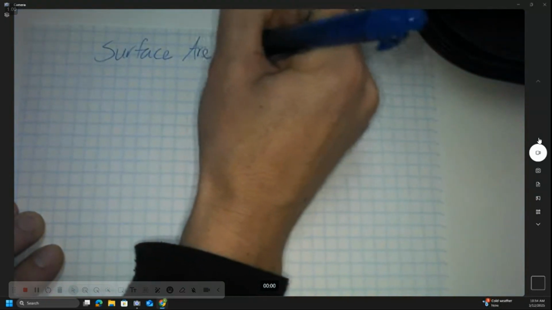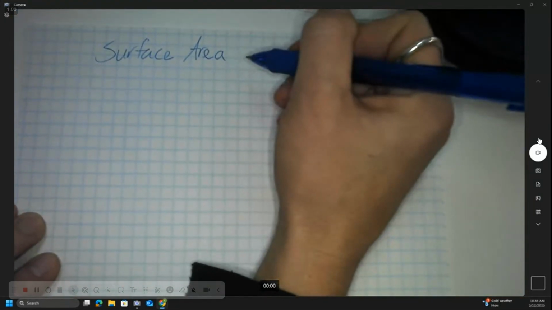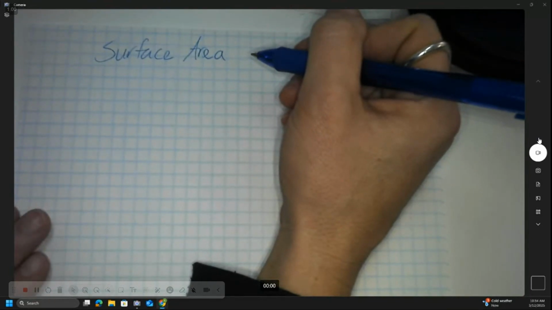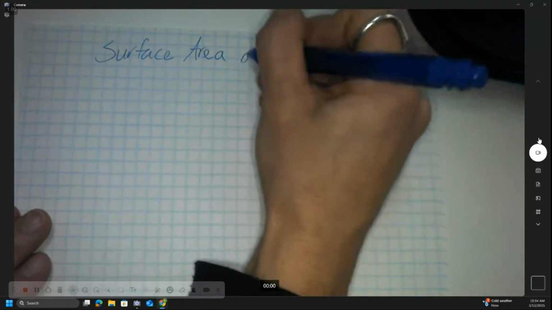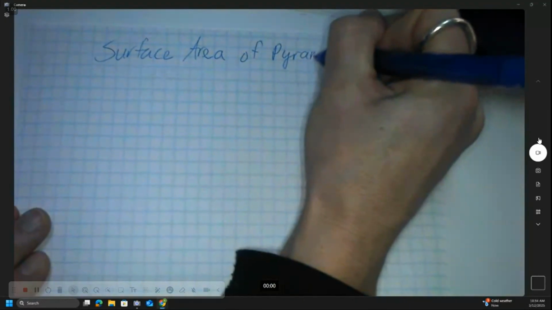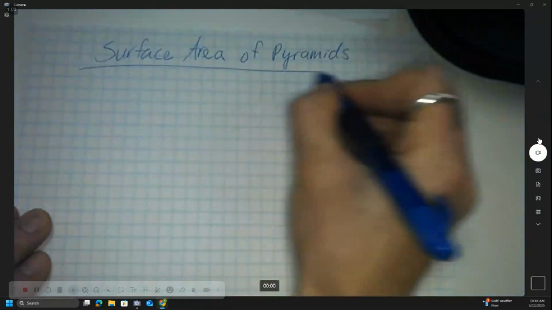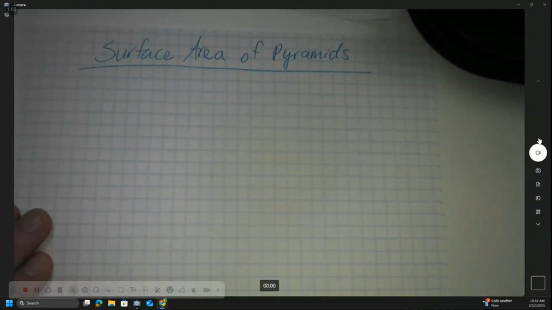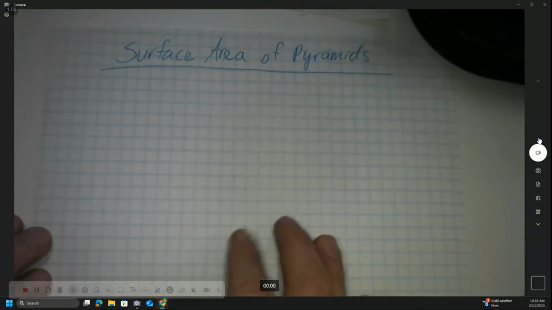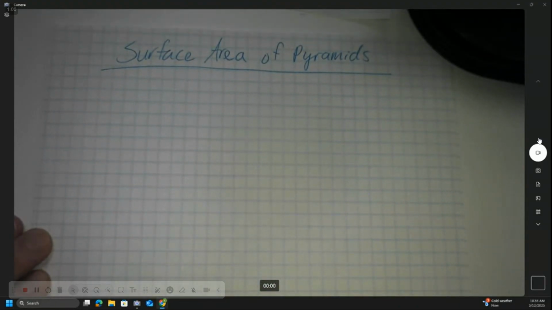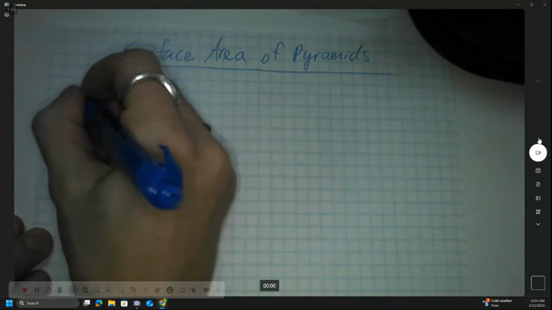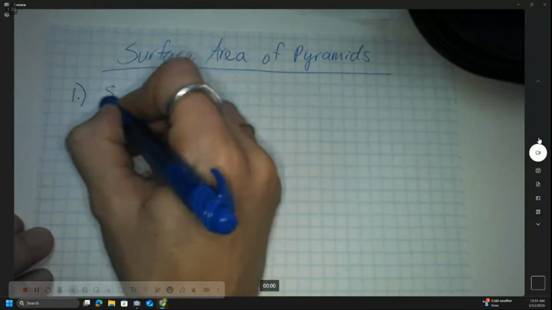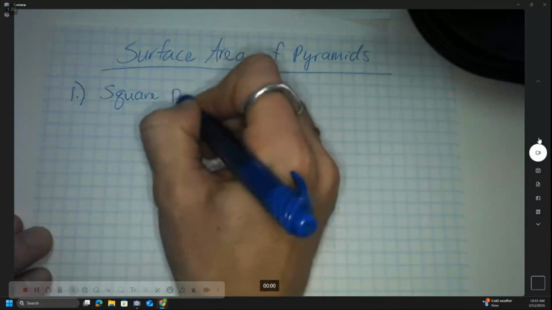and you're going to be introduced to a new symbol today to represent something called the lateral area, which deals with the slant height that I introduced to you before. Surface area of pyramids. We're going to start off with a simple one. So you are going to see fractions and decimals in your dimensions in your homework, but Ms. Giano is going to use all whole numbers and with something that we've seen before. This is going to be solving for the surface area of a square pyramid.